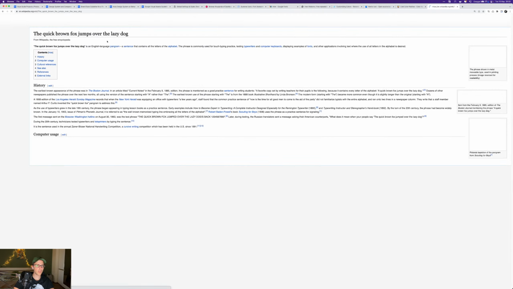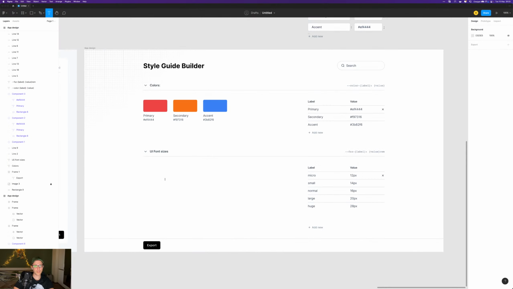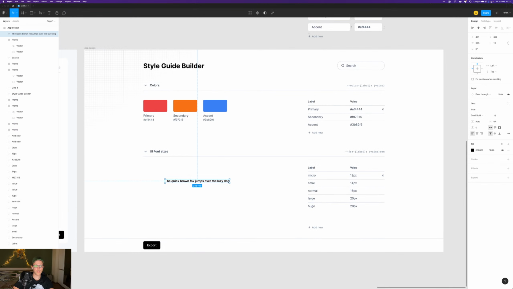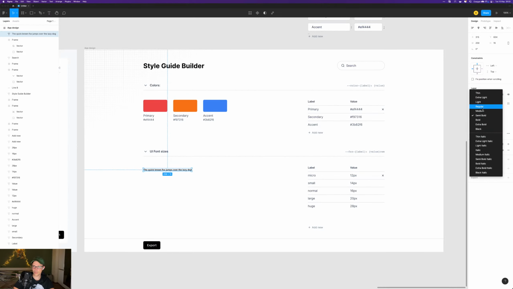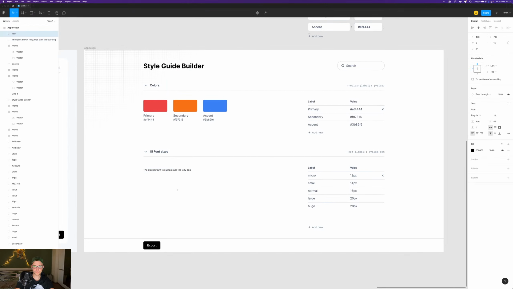What was the whole thing? So we get this in 12 pixels in regular. That's going to be the default.